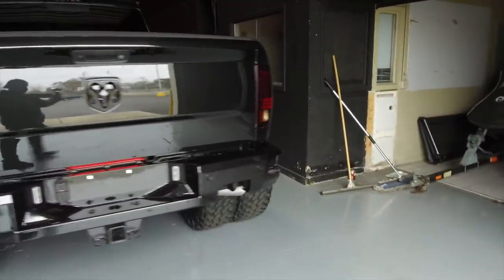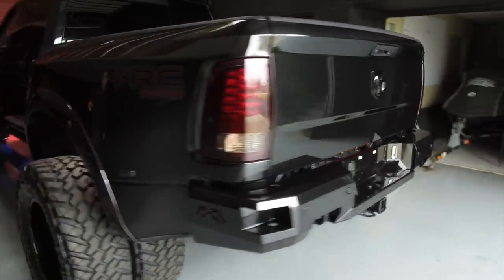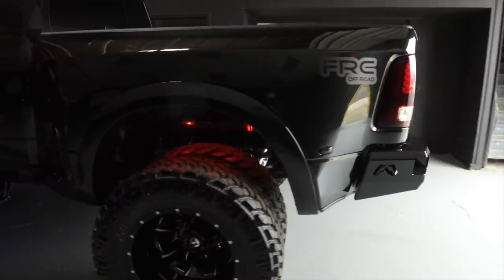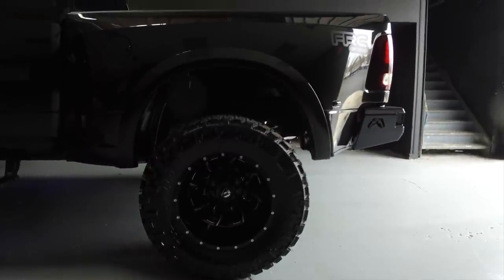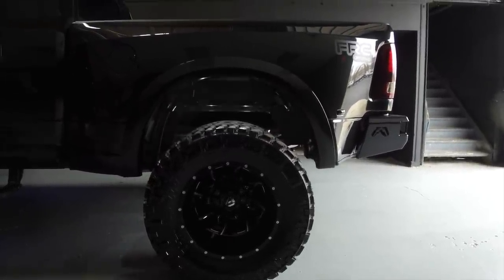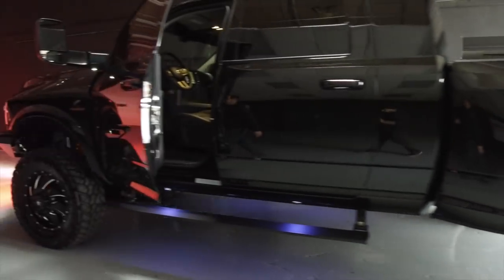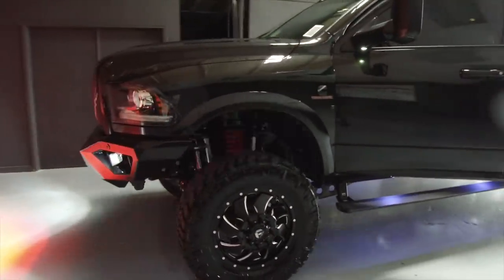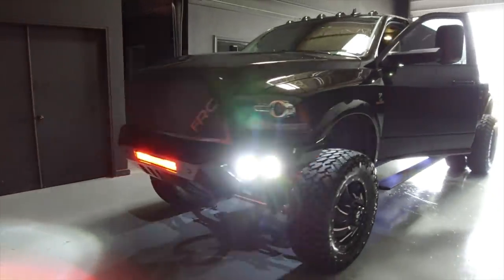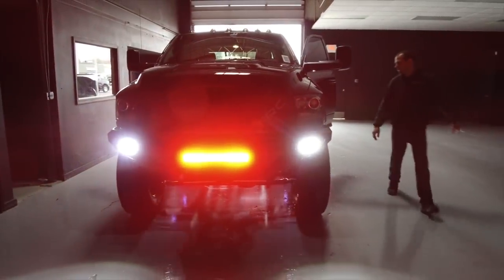And then come back around the side. So what I've got going now is I've got the white lights that were on previously. I've got them strobing, so you can have them solid or strobing. And if you come back up front, you've got the LED light bar on red, and I'm going to show you how these functions will strobe as well.